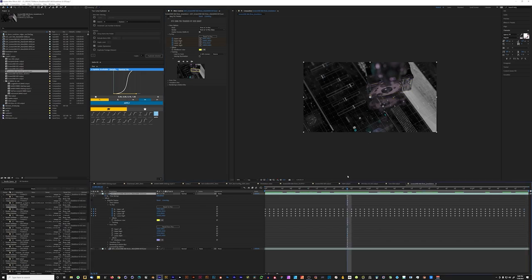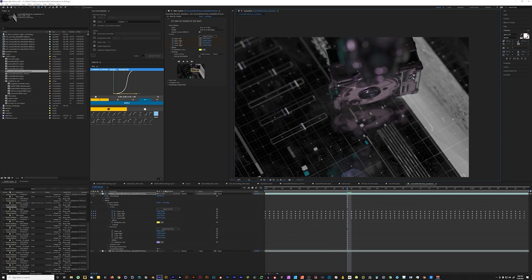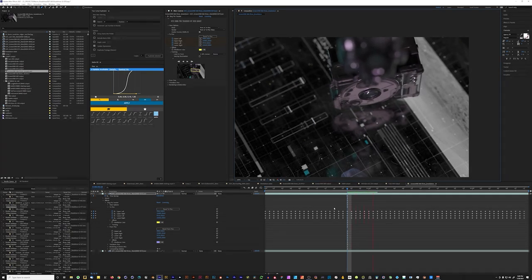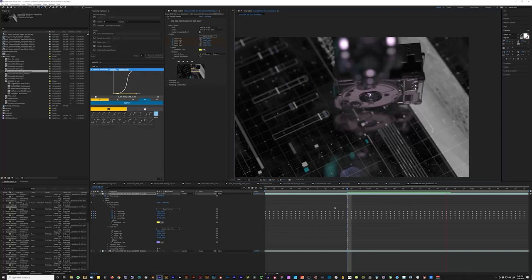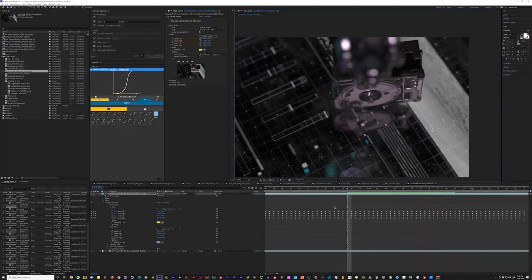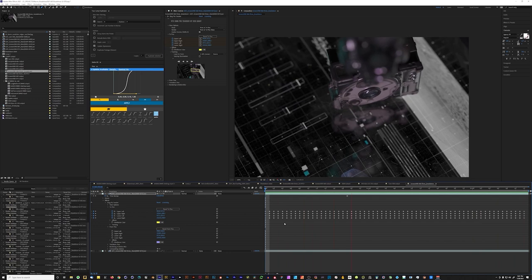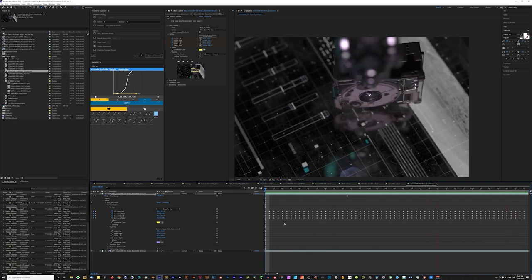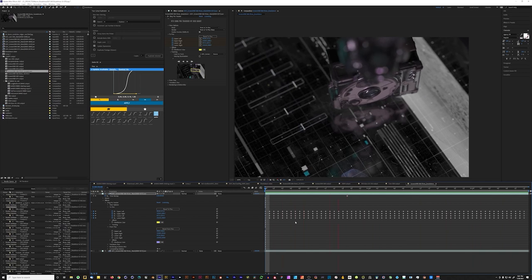Now back on the start frame, I'm going to turn Key Pin Tracker back on. I'm going to make a mask around the area that I want to use, which is just this part right here. And now I'll hit play. And it's almost like magic. No more flicker there. Yeah, saves a ton of time. These are the post tricks that get you from a raw render to a final frame.